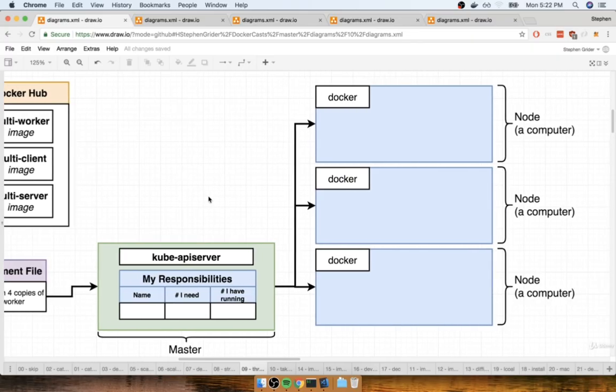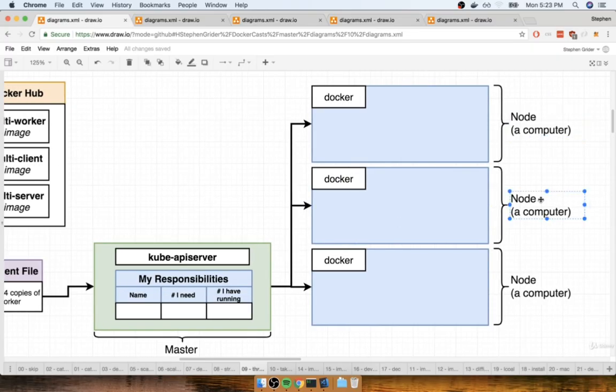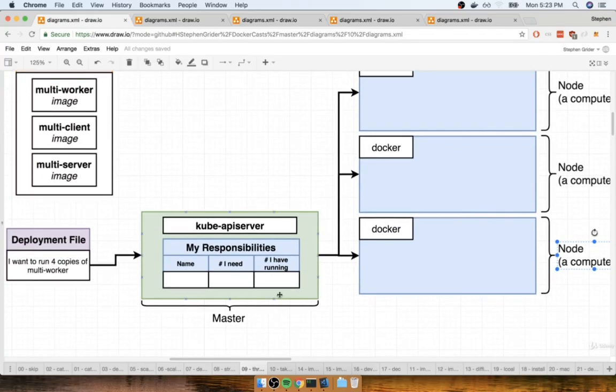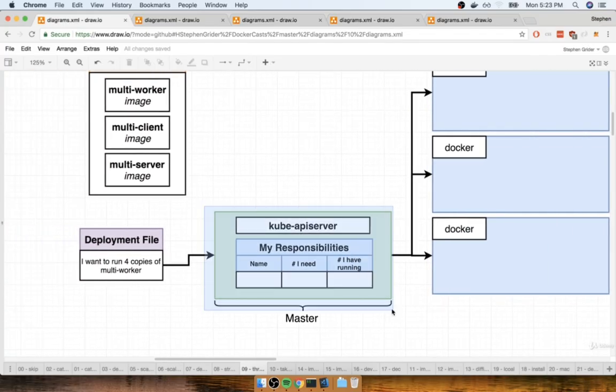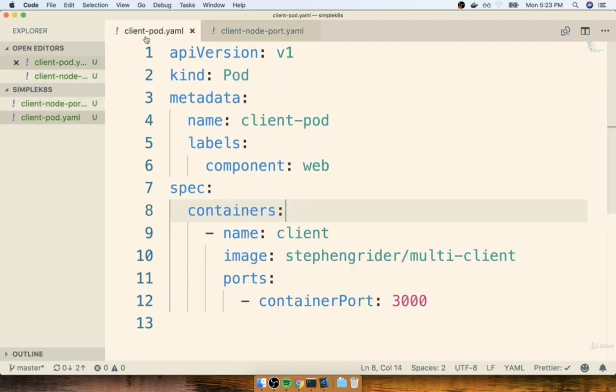We're going to walk through this thing step by step and see what happens when we deploy one of those files. Now, on the right-hand side, you'll notice that I'm reflecting 3 separate nodes. Remember, a node in the world of Kubernetes is essentially a physical computer or a virtual machine that is going to run some number of objects that we create inside of our cluster. You'll notice down here at the bottom center, I have something labeled the master. On the left-hand side over here, we've got a deployment file. So the deployment file is essentially identical to the 2 files that we just put together that create a pod or a service.